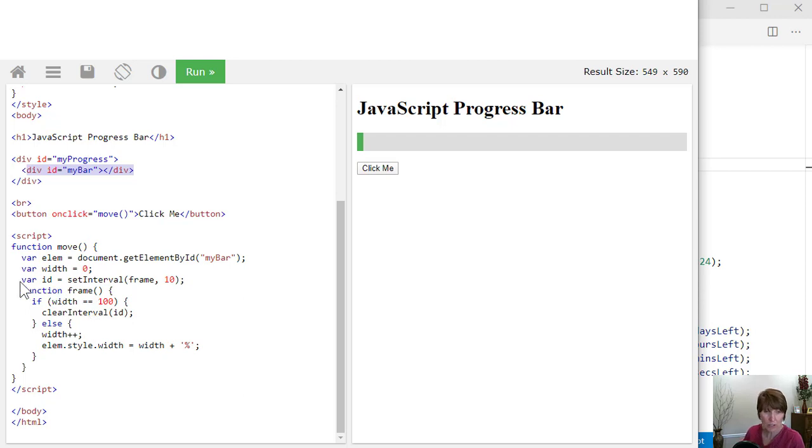So let's see how this works. Here, the setInterval gets started, and it calls it every 10 milliseconds. This is pretty fast, so watch it happen. It changes the width every 10 milliseconds. And then when width becomes 100, it clears it, and that timer doesn't work anymore. Now let's change this to 1000, so it's every second, and then we can see it happening as well. So we run it that way, and now when we click it, what happens? Every second it changes the width. So we really can see this happening.